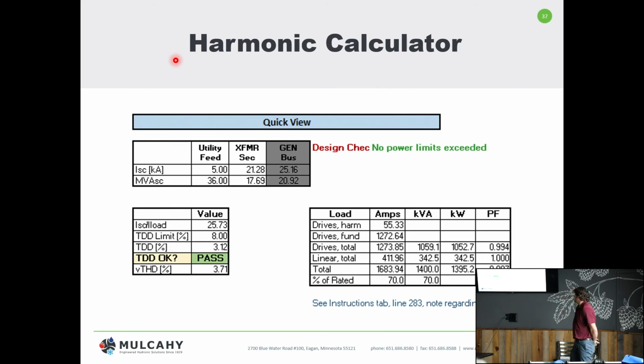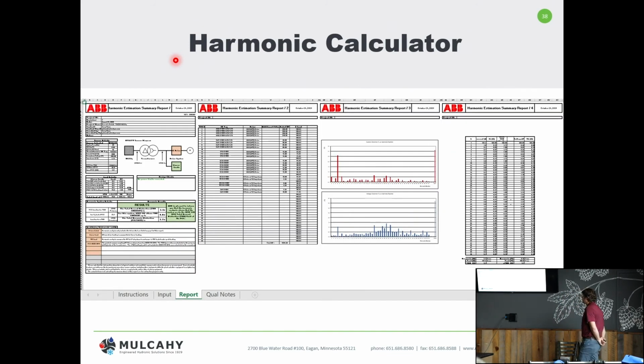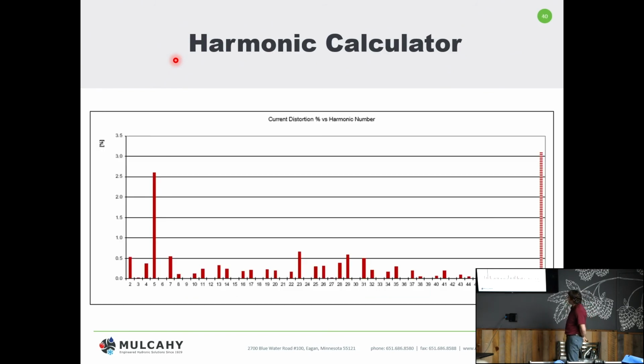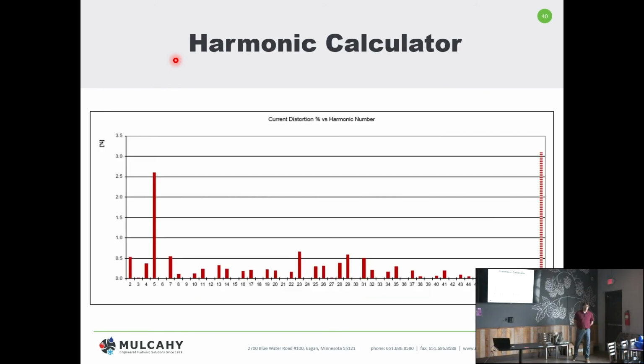So now that we know we met our goals, we want to print a report. We got 4 pages that it'll print out. The one on the far left is your whole summary and whether you passed or failed. The second one over is all the equipment that you have in there. The third one is our current and voltage distortions.